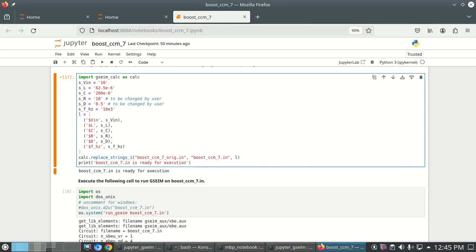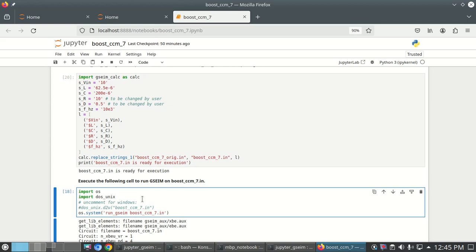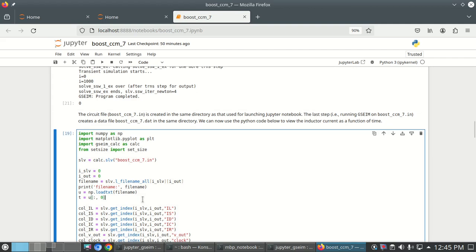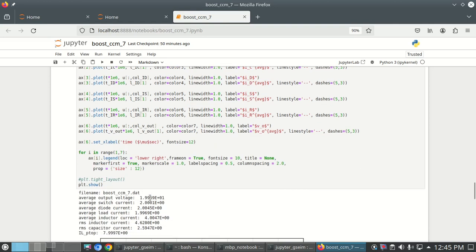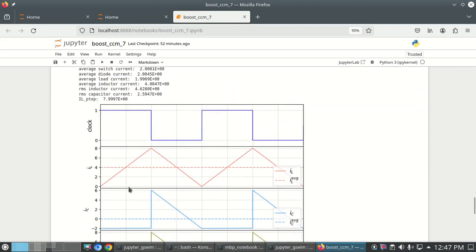So after making those changes, we execute this cell, run the solver by executing the next cell, and then run this cell with a lot of Python code which does all the calculations and plotting. And now the output voltage is nearly 20 volts as we wanted. Also the inductor current is at the boundary between DCM and CCM.